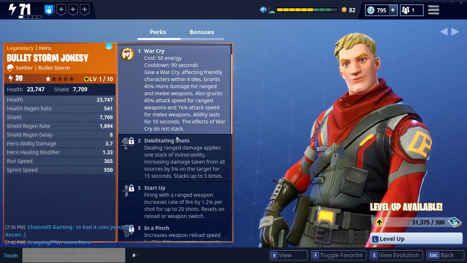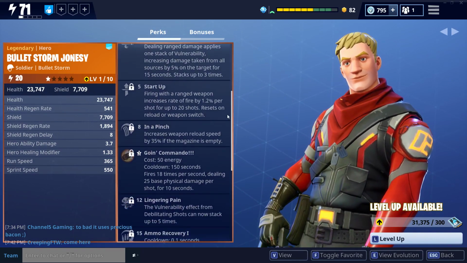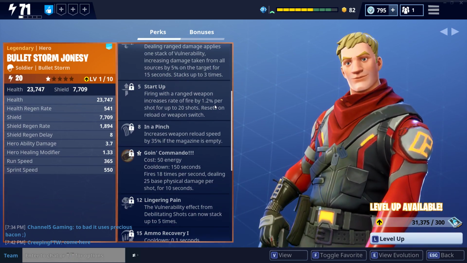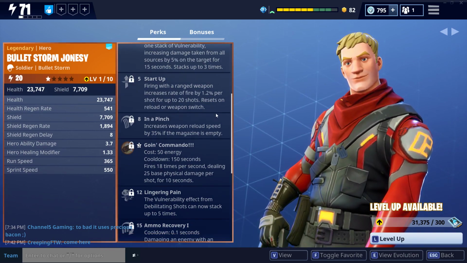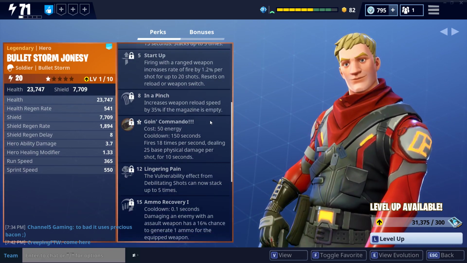He has the Warcry, which increases his damage. Debilitating Shot, which increases his damage. Startup, firing a ranged weapon increases the fire rate by 1.2 per shot for 20 shots. Resets on reload or weapon switch, but this weapon has a ton of ammo, so you're just going to be increasing your fire rate constantly.